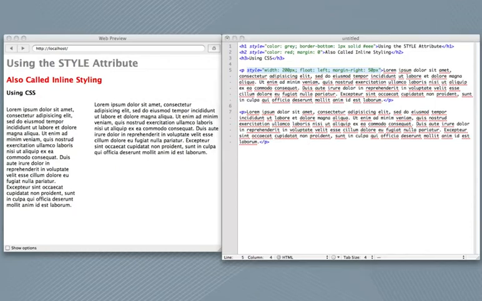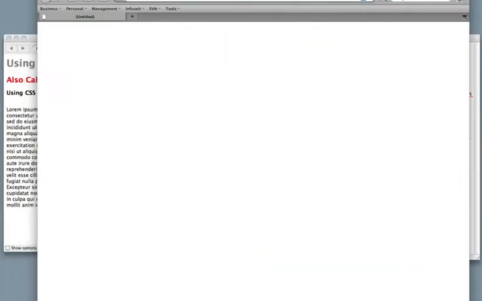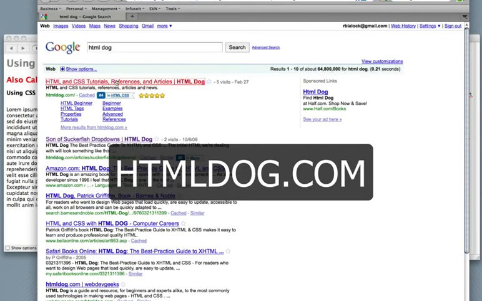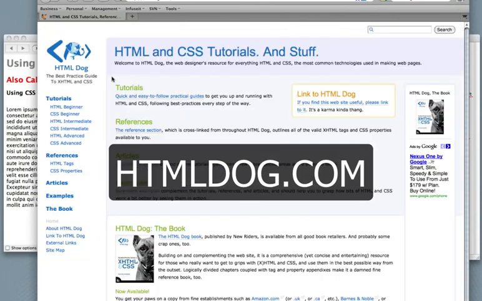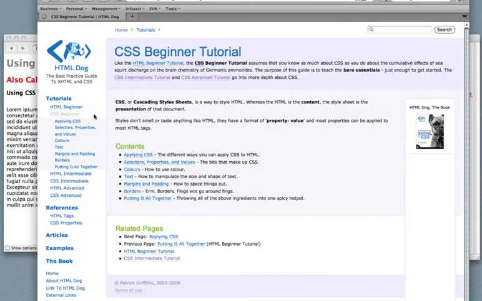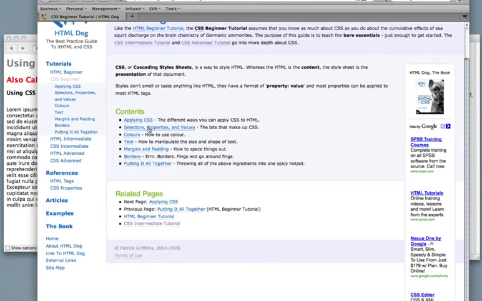Actually, let me go ahead and open up a web page here and show you. One is actually called HTML Dog, and this one's pretty good. It has HTML and CSS, but it has some good references on applying CSS, different values, colors, text, margins, things like that.